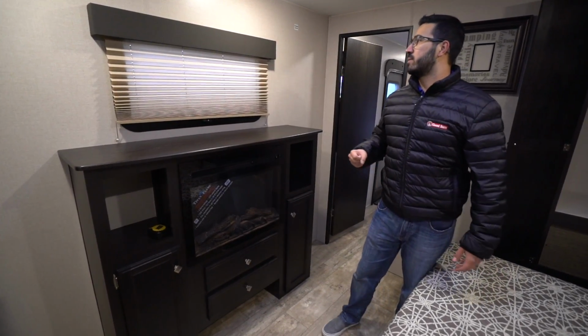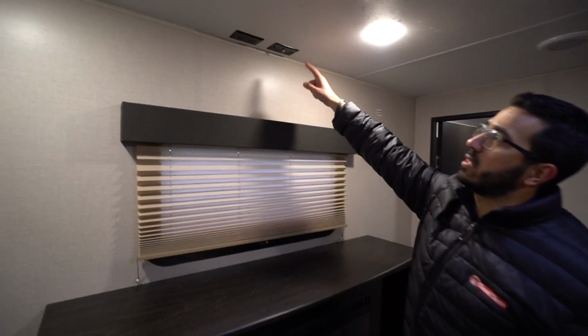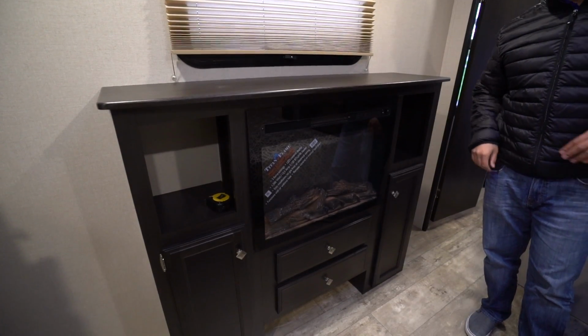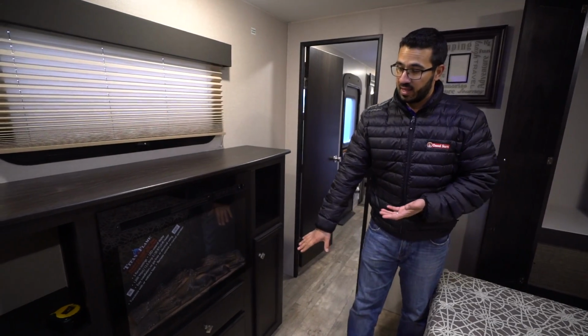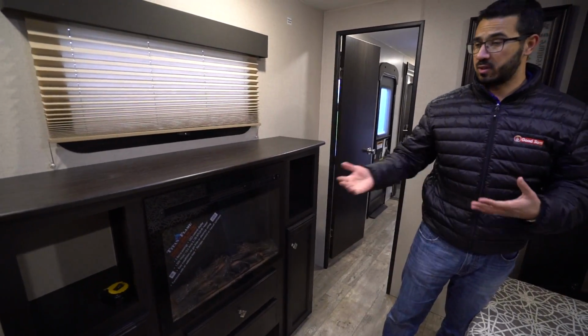Here at the foot of the bed, this is pretty great. Window up top. You'll see you have a spot right here to put a TV. The connections are there. So if you want TV in the bedroom, you can certainly have that. One of my favorite parts, though, is this right here, which is a fireplace in the bedroom. I know a lot of people like, Ian, this is overkill, but there's two things I like about it. One, it is raised up. So even if you're lying in the bed, you can still view the fireplace.